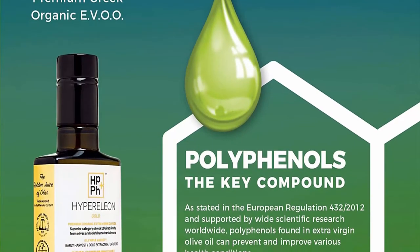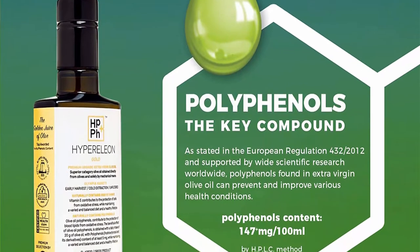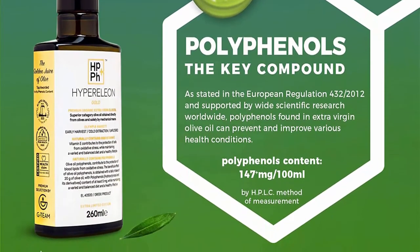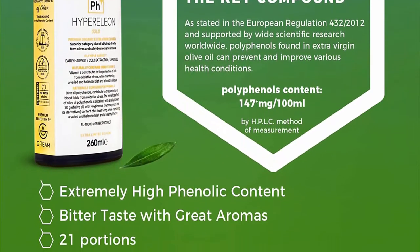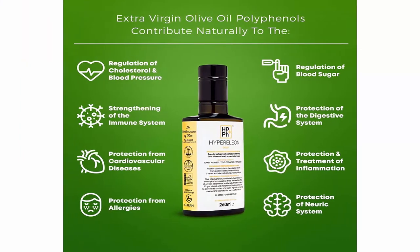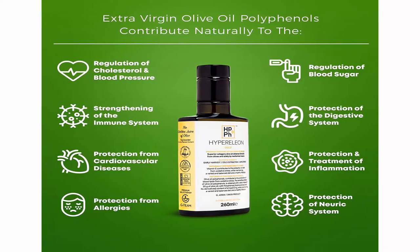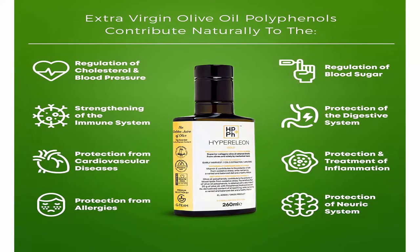Olive groves are sunny-oriented with natural drainage and trees hundreds of years old, at high altitude near ancient Olympia — the place where, according to Greek mythology, Hercules planted the first olive tree as a divine gift for health, wealth, and wellness. The combination of high altitude, natural subsoil drainage, and lack of water cause great stress to the olive trees, forcing them to produce enormous quantities of polyphenols and other beneficial compounds in order to survive.